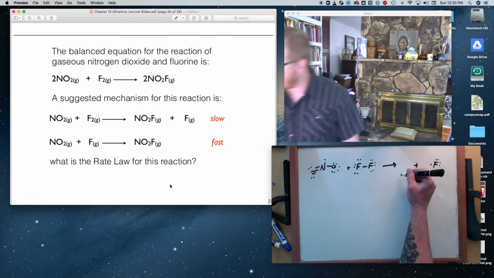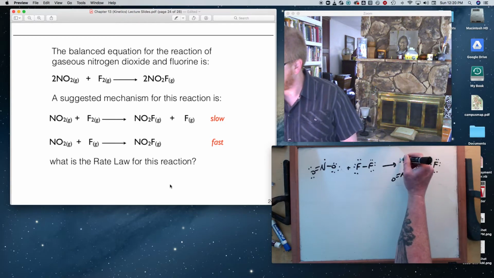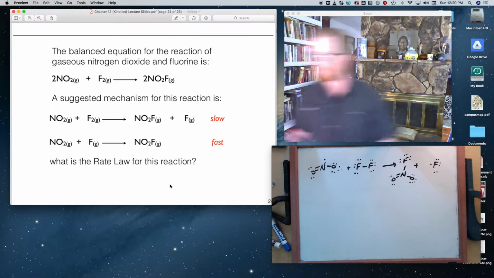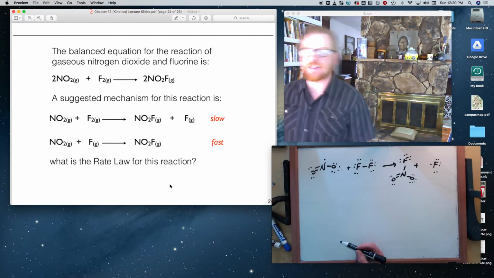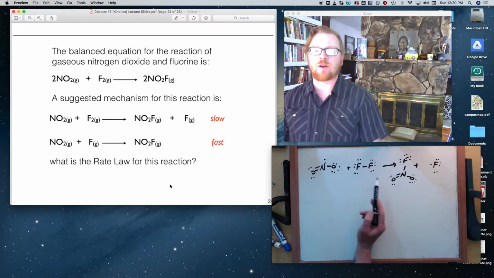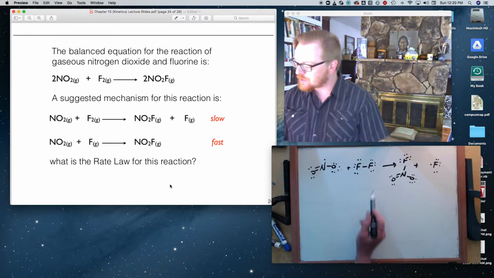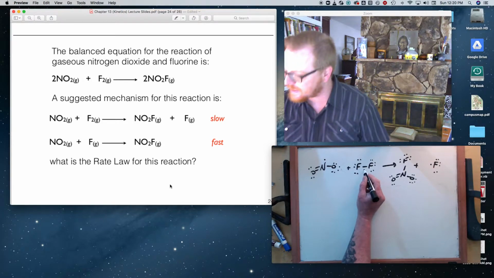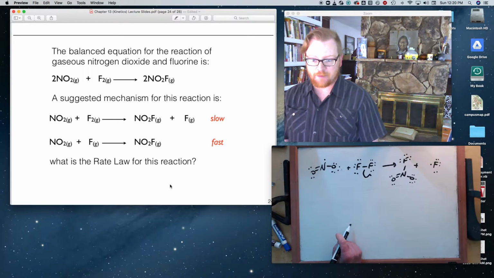And if I look at that NO2F, I could start to infer that it's going to have to look like this if I did the Lewis structure and followed all the rules. And the reason why I know it's going to have to look like this is because now I can kind of start to see what needs to happen. One of these F bonds needs to break. And so if I look at this F right here, 2, 4, 6, 8 electrons, I'm going to send one of these electrons off to that F atom, okay?